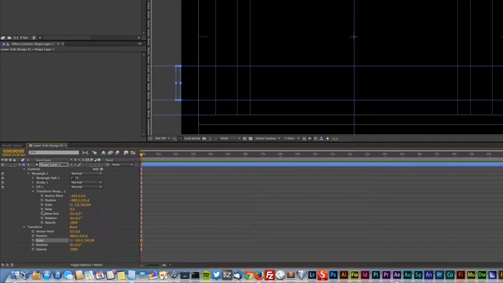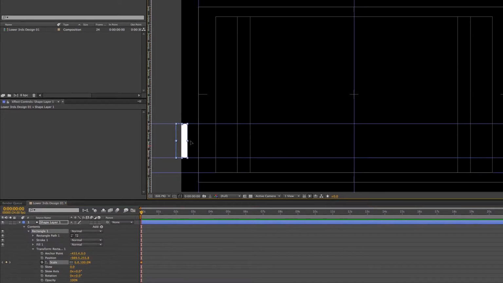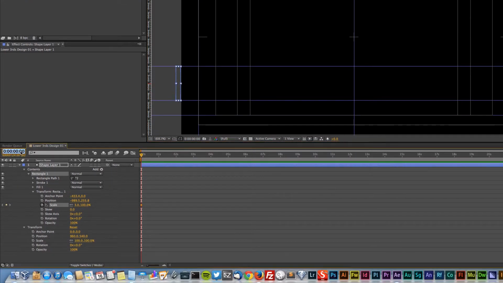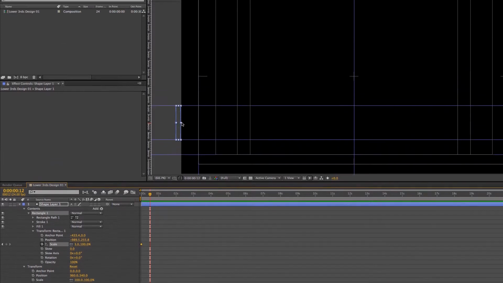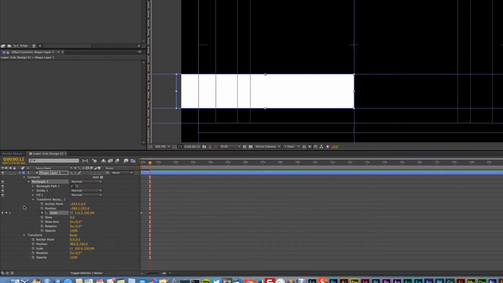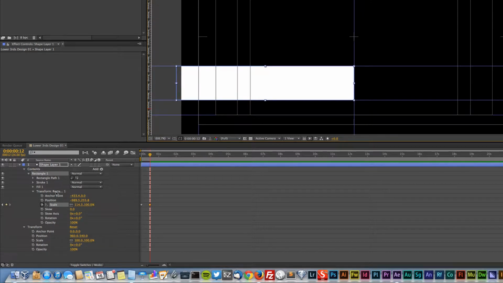So we need scale here, and then go to 12 frames here, and then we can drag it out. There we are. So if you're in shapes, make sure you're doing it under the transform rectangle, not under this transform. You have two transforms, and we want to make sure we're under the rectangle and under the shape options, and that's where we want to be.